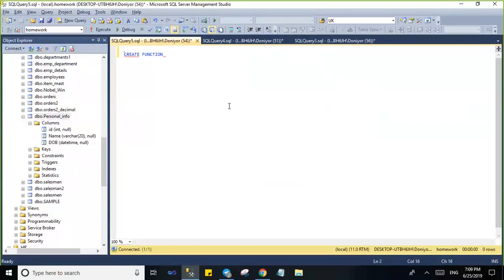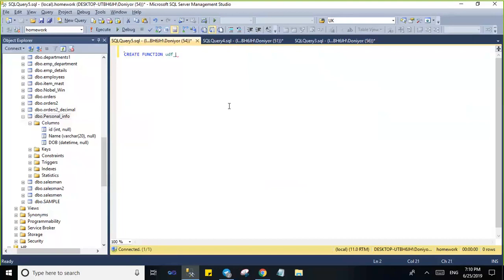Just like you would say create table, or for store procedure, create store procedure, for function you say create function, and then you give it a meaningful name. The prefix is best practice: you say UDF. If you remember, in store procedures we say USP. Now for the functions, we say UDF.